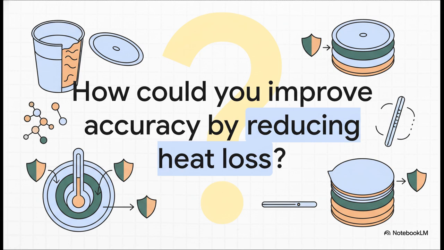So, I'm going to leave you with a classic exam-style question to think about. We know that heat loss is the biggest problem, right? So how could you improve this experiment to reduce it? What could you do to that polystyrene cup to make it even better at keeping the heat in? Answering questions like this is the absolute best revision you can do. Good luck!